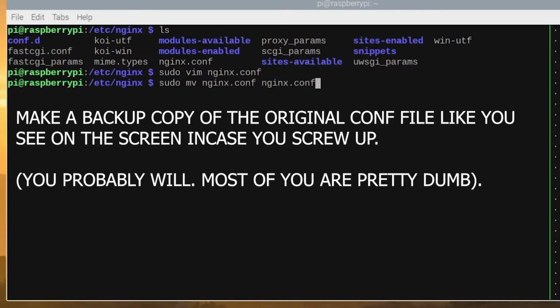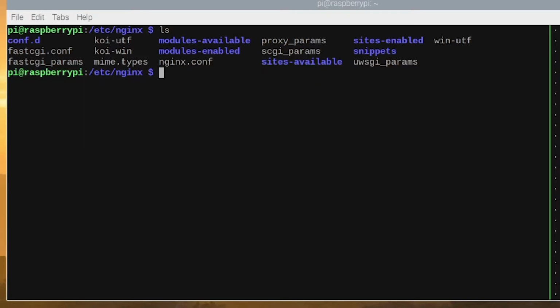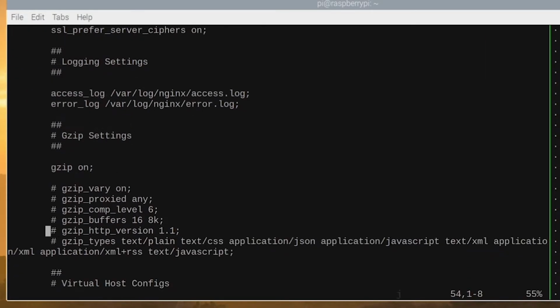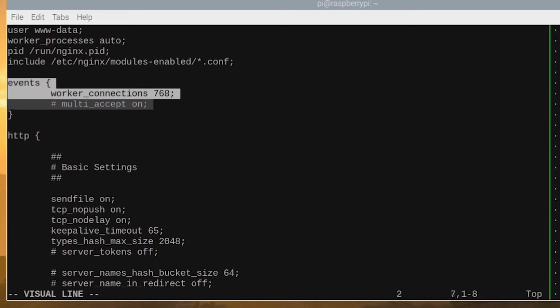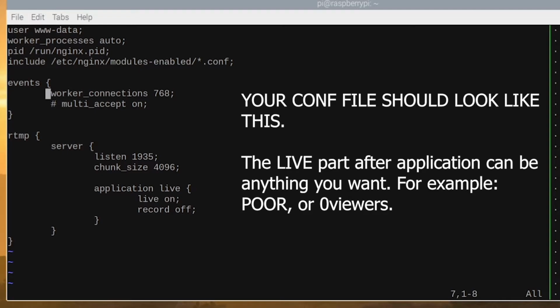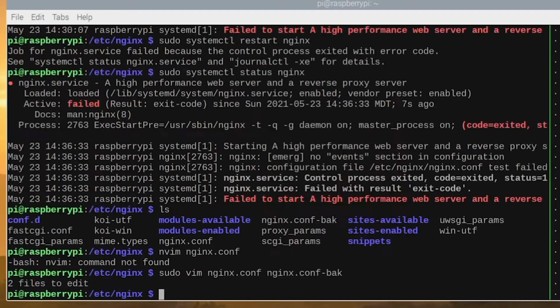You want to include this include tag at the top. This tells it to use the RTMP module. You want to include the events section, and you want to include the RTMP section. These are the very basic units for how you get your RTMP server working. Everything else after this is totally up to you. This will work for a very basic getting started configuration. Of course, you want to put in some security features and all that, but this is it. This is all you need in a very basic install of NGINX. This is why I told you to follow along with the configuration file, because you don't need the HTTP or the email part or anything like that.